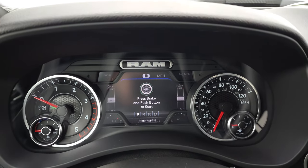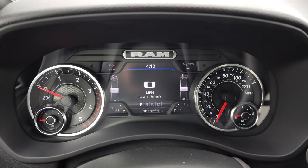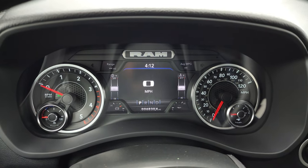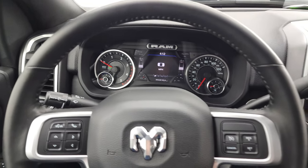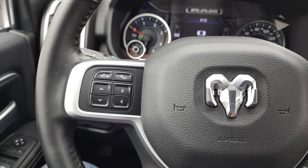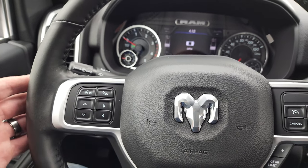This one has 6,830 miles. You do get the 7-inch LCD display with digital speedometer, range to empty, and average miles per gallon — you can change those to read pretty much whatever you want. The instrument cluster is very nice and clean. Comes with the heated leather-wrapped steering wheel, cruise controls, and gear selector on the right, Bluetooth and information center controls on the left, and audio controls on the back.